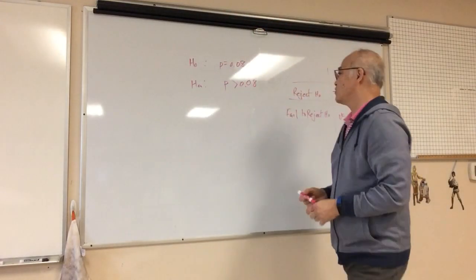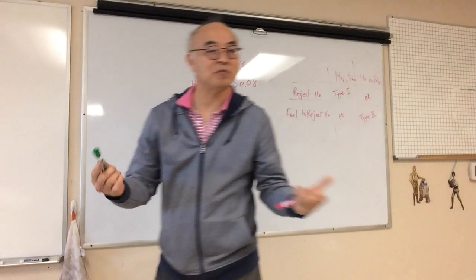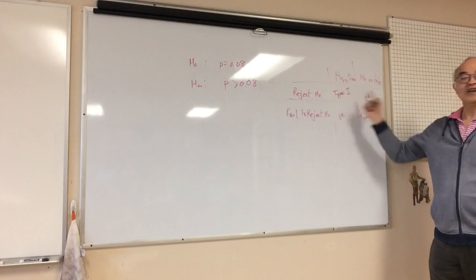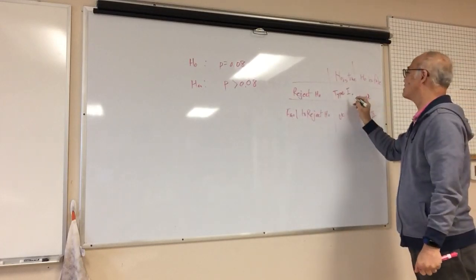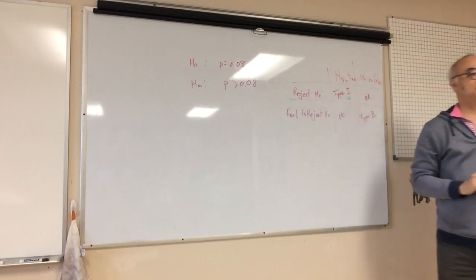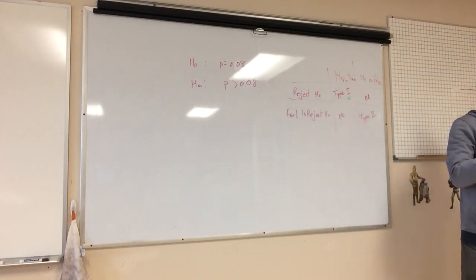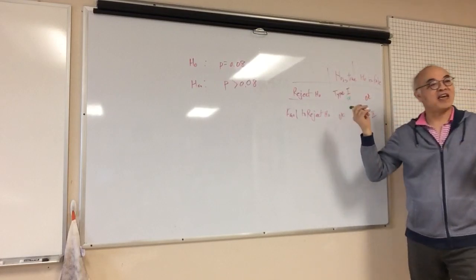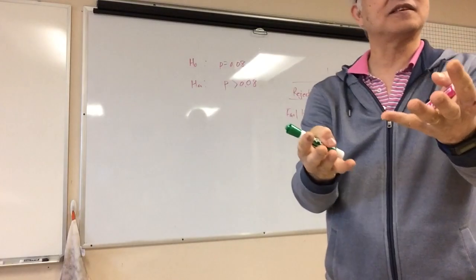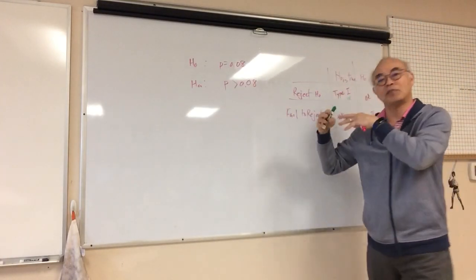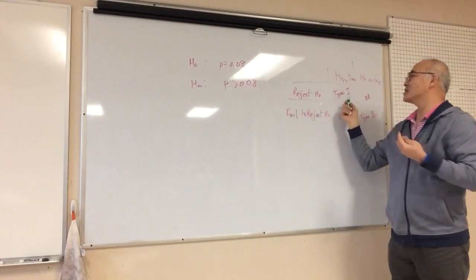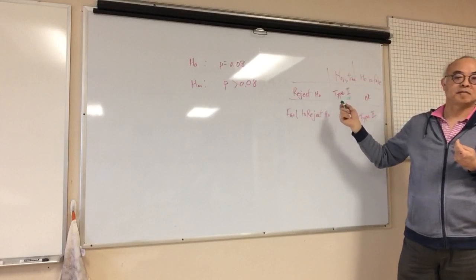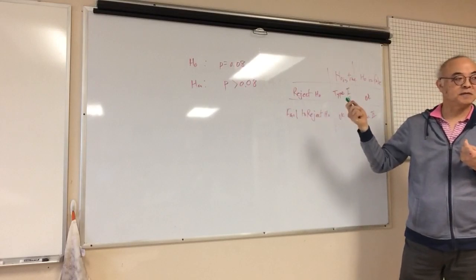Another thing you need to know is that the probability of a type 1 error is exactly the same as your alpha. Why this happens is beyond the scope of this class, so we're not going to get into it. But if I have an alpha of 5%, because I'm using a significance level of 0.95, then the probability of a type 1 error is 5%. Does that make sense?